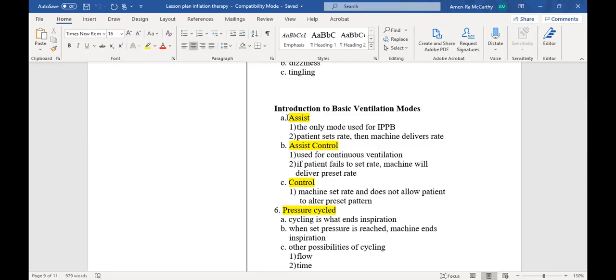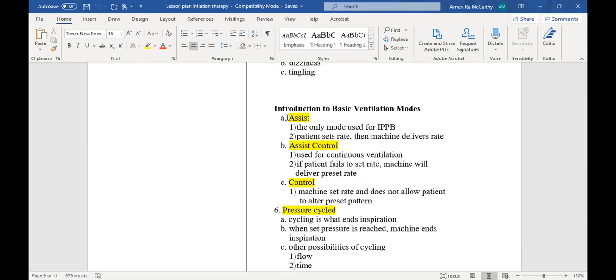Well, that's the same concept for sensitivity and trigger. If the milkshake is really, really thin, then all you have to do is just barely suck on the straw and you're going to get the milkshake, right? So that will be very sensitive. If the milkshake is really, really thick, then you're going to have to suck really, really hard in order to get the milkshake to come out, right? And so the sensitivity is set by the respiratory therapist.